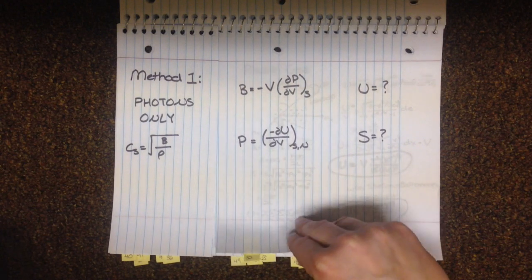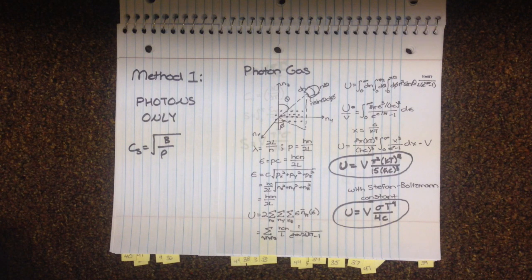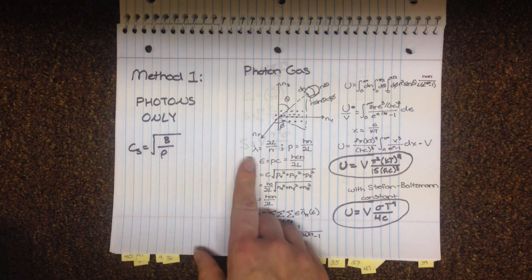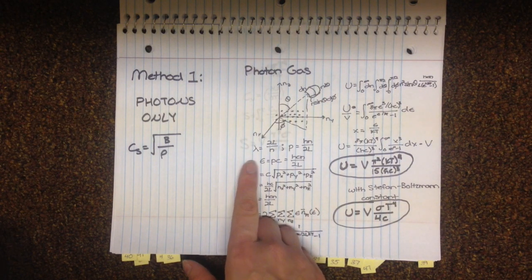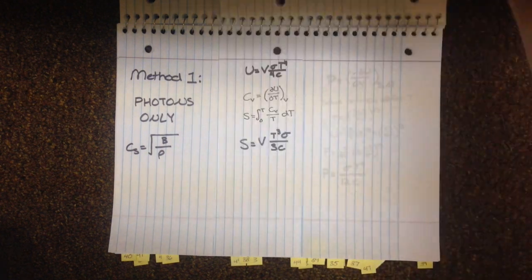The easiest way to find these values is by modeling the photons as a photon gas using quantum statistical mechanics. I'm not going to take you through the derivation, but feel free to pause the video or look up the derivation in any basic statistical mechanics textbook. Essentially, start from the energy of a photon equals the momentum times the speed of light, multiply by the Planck distribution, and integrate. From the energy, we can then get the entropy.